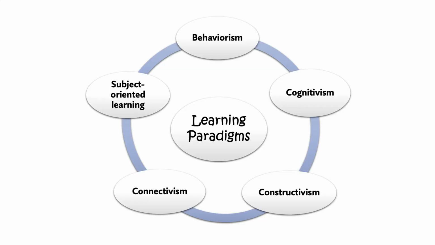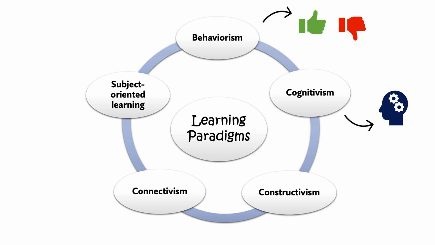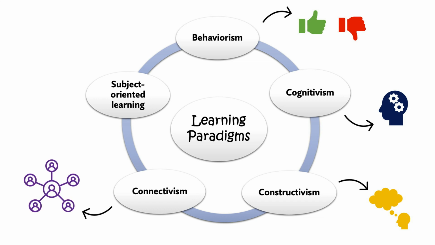There are different theories that explain how students learn. The role of teacher and learner differs depending on the theory used. Behaviorism sees learning as a proper reaction to the presentation of external stimuli. In cognitivism, learning develops through action, insight, and reflection. Constructivism focuses on the importance of prior experiences for learning. Connectivism outlines the importance of learning through networks, whereas subject-oriented learning sees learning as a personal process based on individual reasons for learning rather than outside forces.